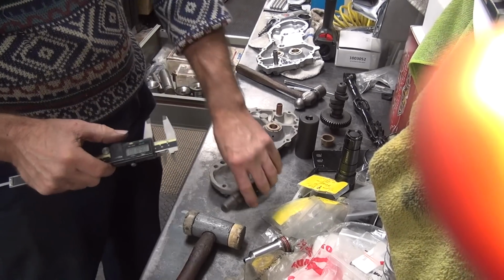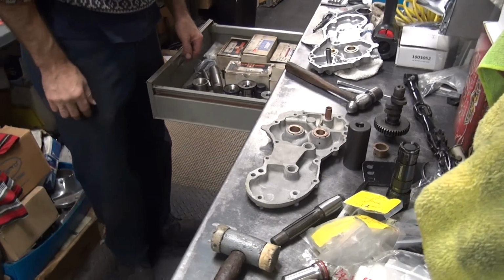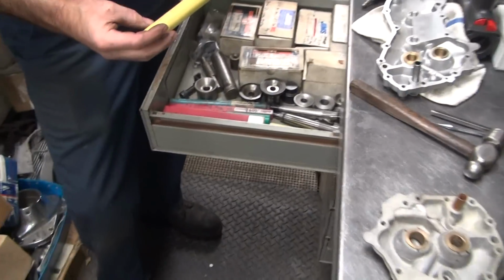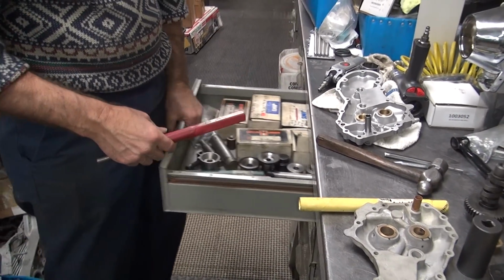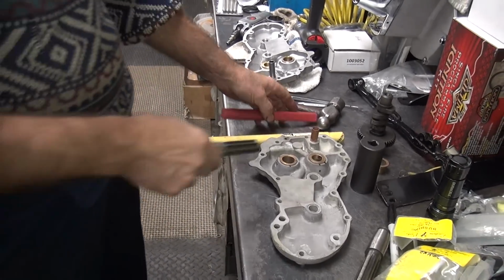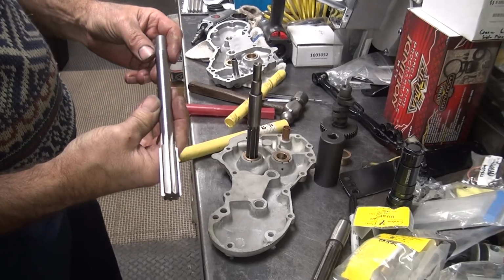This one here is 8/10 is 13/16, that's 11/16. So you have to go over here to the pile. And some reamers. See, that says right on it what it is, pinion bush for big twin. So that would be 11/16. This one says 13/16 big twin cam, which would be this motor here. So that's been custom made because it needed to be made.